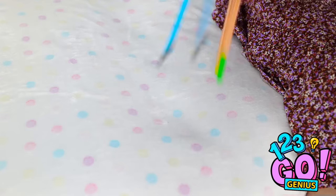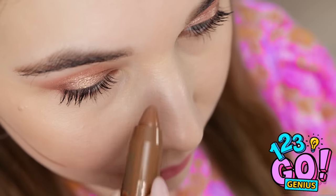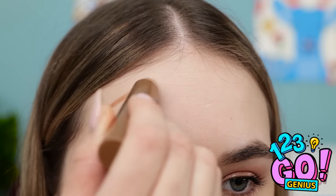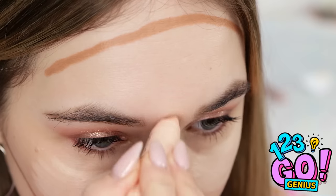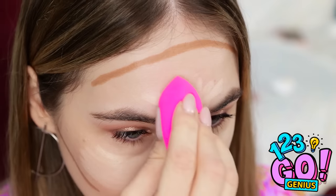It's makeover time! Yeah? Okay. But I have my own hair, see? Ta-da! Oh, there's my brush! Nice, right? It's interesting. I like to use pencils these days. Contouring with it transforms my face, even though it looks weird at first. Forehead's done. Now for the lighter shade. This part is crucial. Kind of looks like face paint, right? And now for the blending portion of our program! See? It worked!